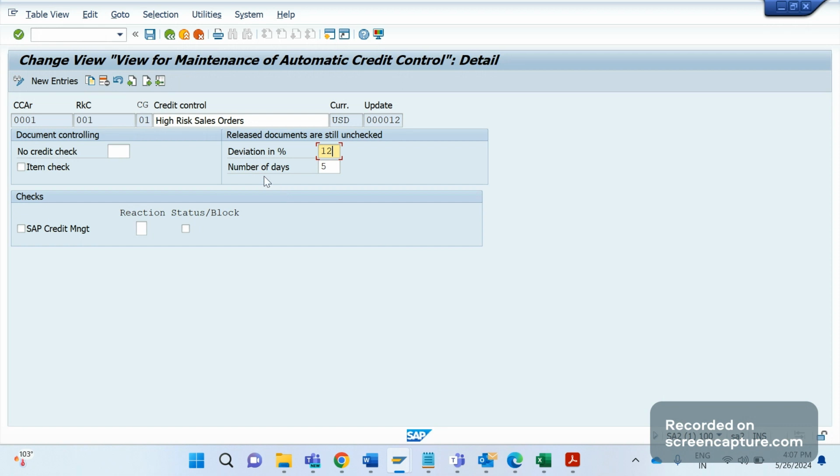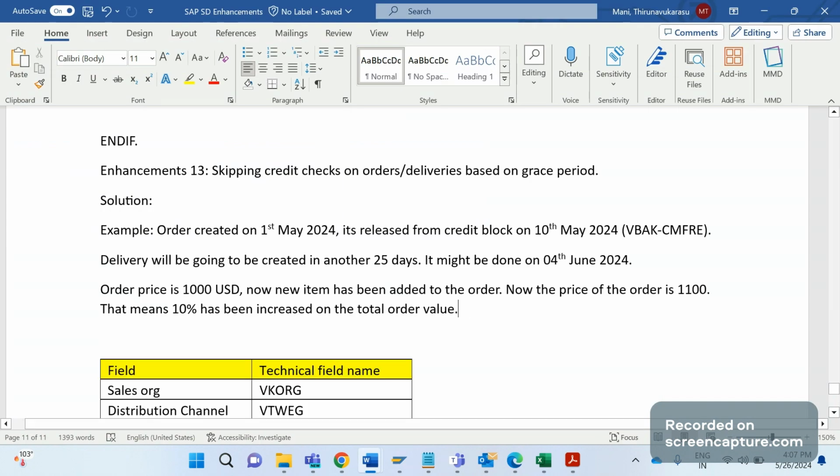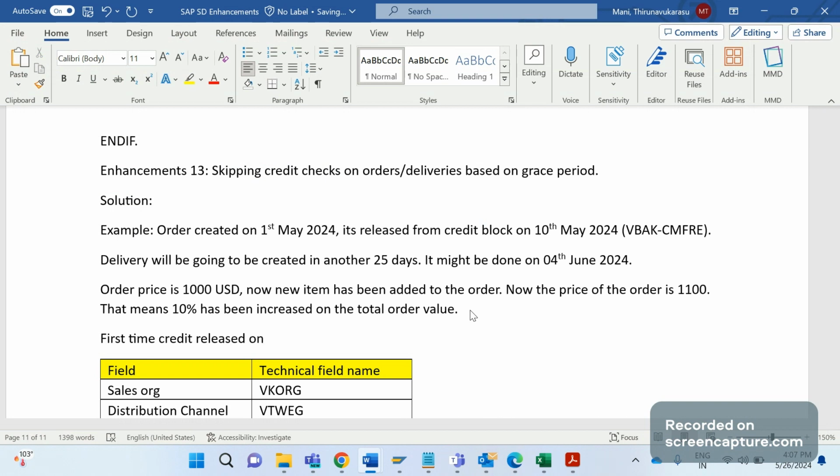The next condition we have here is the number of days, that is 5 days. For example, first time credit was released on 20th May.